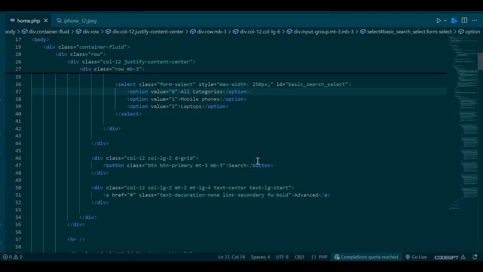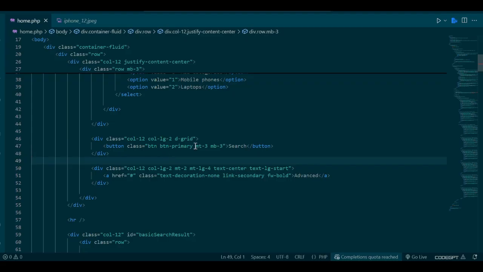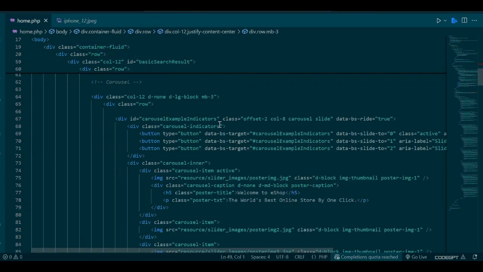Back to VS Code, here we can see this is a search button, and this is btn-primary, which is a class. If you want, you can add any other classes you want. I wouldn't be explaining CSS in this video. Maybe I'll take this to the next video.